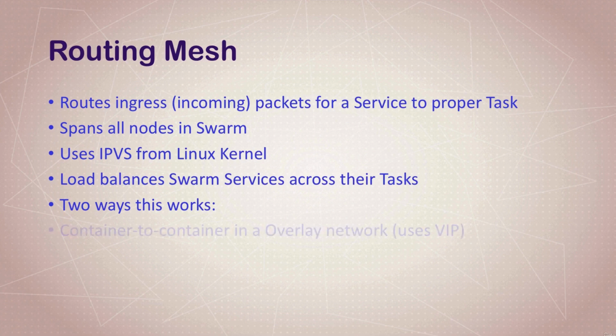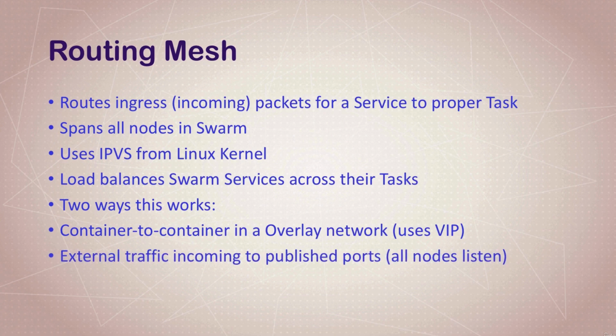The first example is from one container to another. If our back-end system, like let's say the databases, were increased to 2 replicas, the front ends talking to the back ends wouldn't actually talk directly to their IP address. They would actually talk to something called a VIP, or a virtual IP, that Swarm puts in front of all services. And this is a private IP inside the virtual networking of Swarm, and it ensures that the load is distributed amongst all the tasks for a service. So if you can imagine, if you had a worker role in your application and it had 10 different containers, you don't have to put a load balancer in front of that. This does that for you. When you're talking about traffic from one service inside your virtual network talking to another service inside your virtual network.